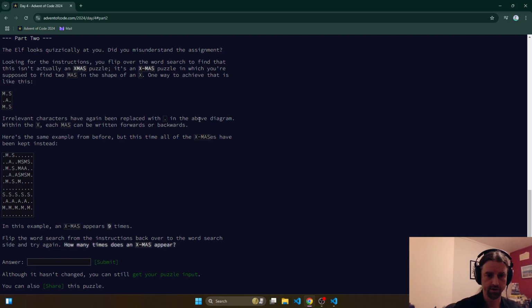Irrelevant characters have been replaced with dot in the above diagram. MAS can be written forwards or backwards.